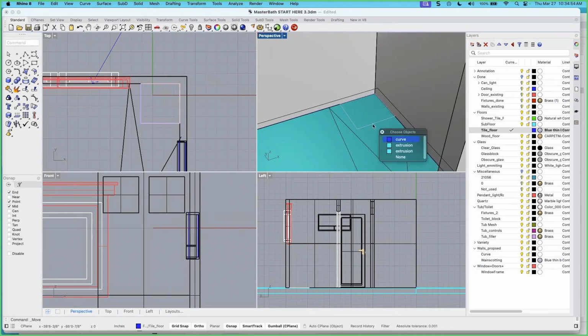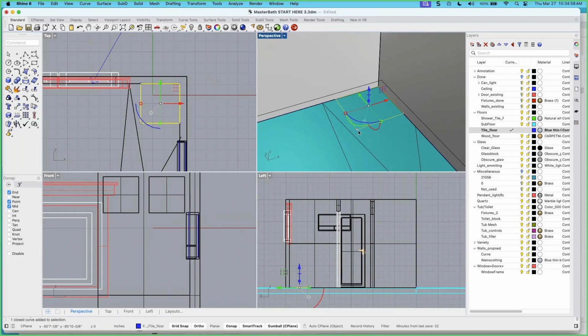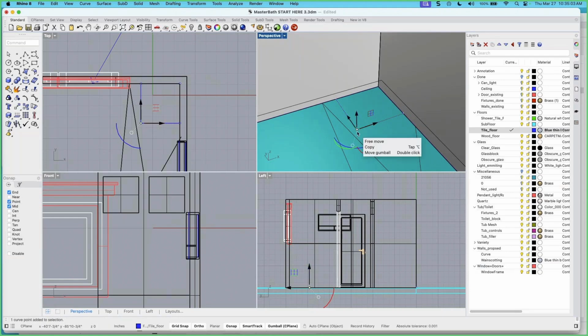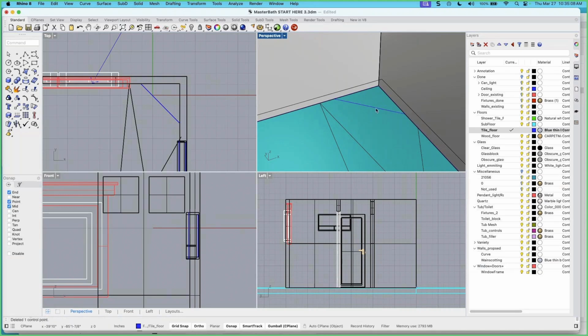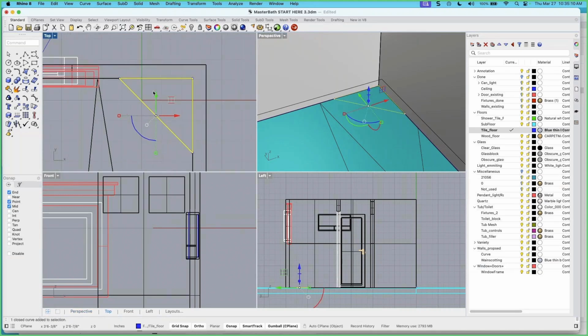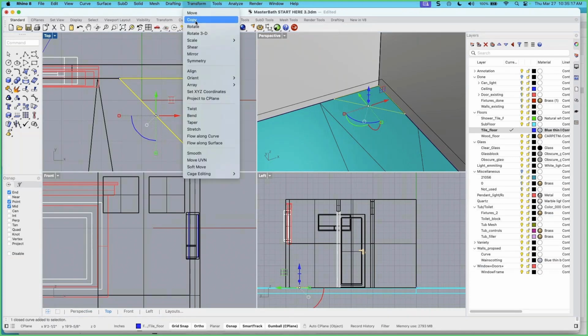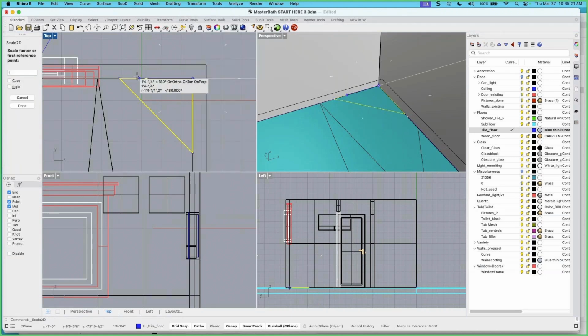Okay, so let's look at turning this into a triangular bench. All I have to do is highlight this control point and hit delete, and now I have a triangular bench. So this will be the lower part of the bench, and I need two of these curves, one for the quartz top and the other for the bench. So I'll go to Transform, Scale, 2D, and I'm going to scale from here to here, and I want that to be 24.